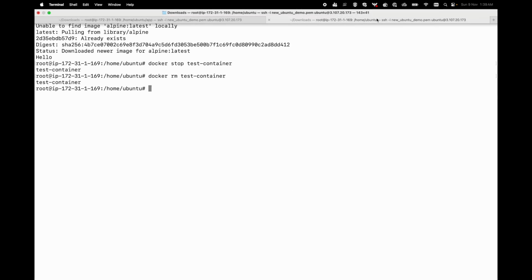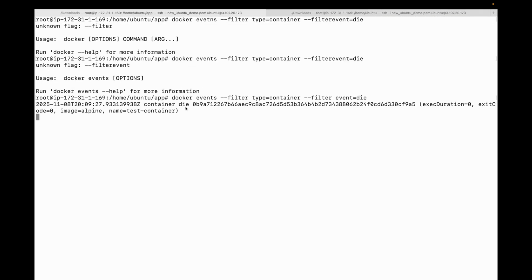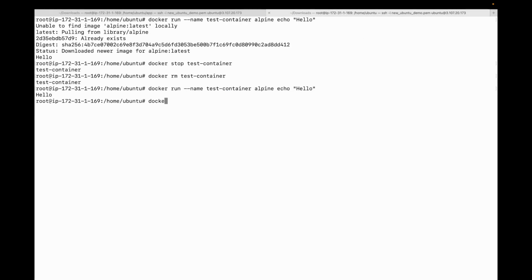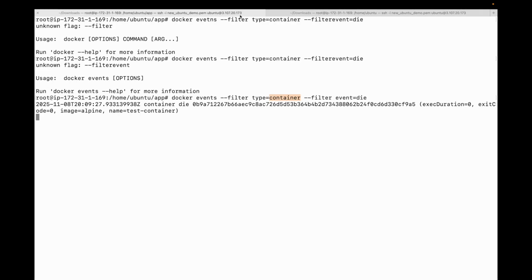And now let's say I will start the container once again, and you will see that it only captured the die event. It did not capture the start, the network connect, or any of those things. It only captured the die status, and only for your container. So let's say if I'm pulling an image, docker pull ubuntu, this will not capture that event because we have applied the filter. This can be incredibly useful for debugging.